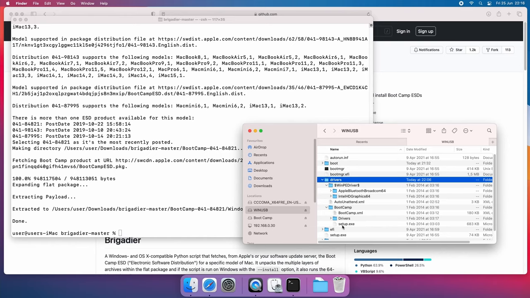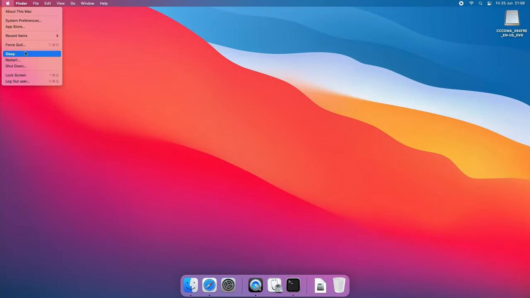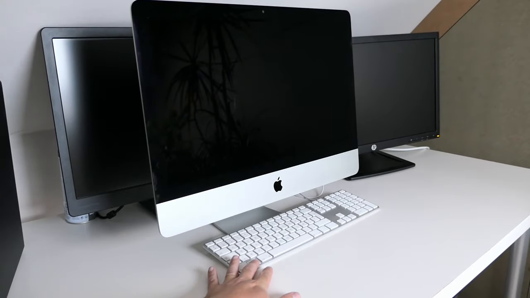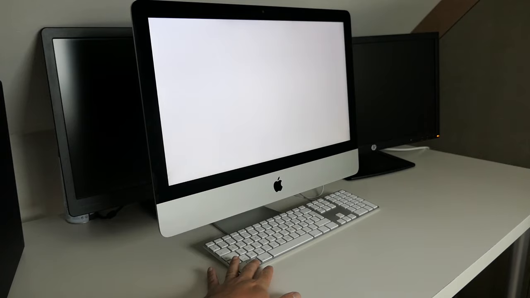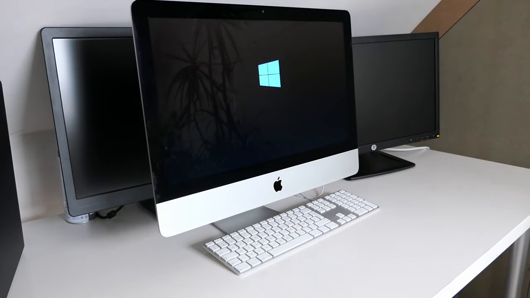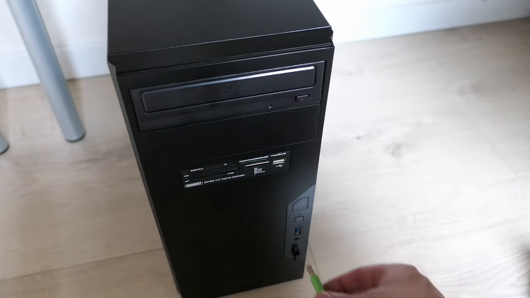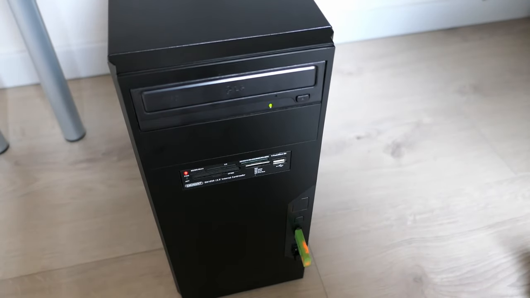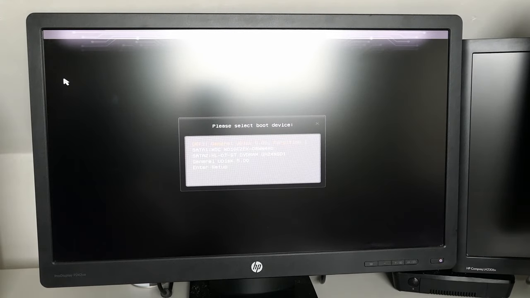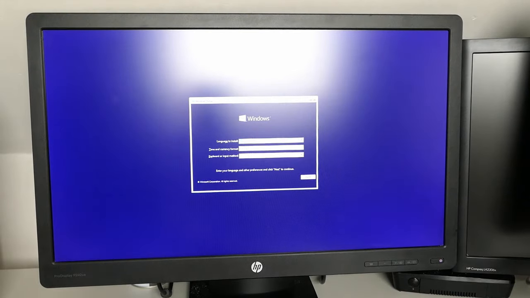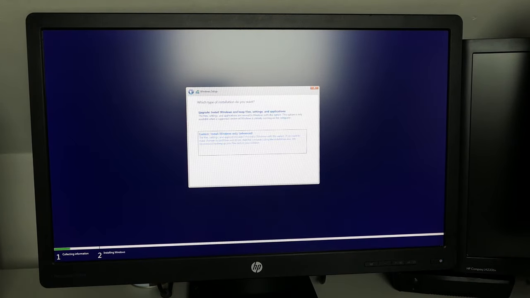We're done with the creation, so let's test if this USB drive works. For installation on a Mac, you can hold down the Alt key during boot time. Then select the USB drive to boot from it. On a regular PC, in most cases there is an option in the BIOS to display a boot menu, or you can change the boot order to boot from USB first. As you can see, it took a bit more effort to create a bootable USB drive for macOS, but still it's not the most complicated thing.